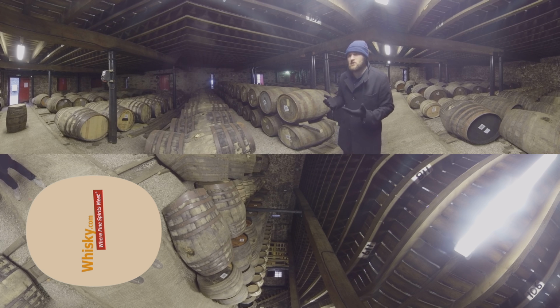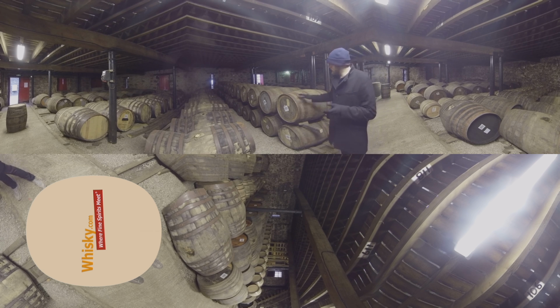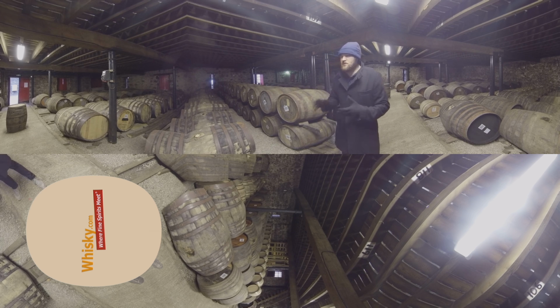And as it is an American company, they calculate as if they would actually store this in ASBs, in American Standard Barrels. And if you would fill everything into American Standard Barrels, you would have 73,000 barrels on site. Quite a lot. As they are in bigger casks, they have a lower number of casks on site, but bigger casks. This equates to 7.5 million liters of pure alcohol, and if you'd calculate that in whiskey, you'd have about 11 million liters of whiskey on site, depending if you drink your whiskey in cask strength or in regular drinking strength.